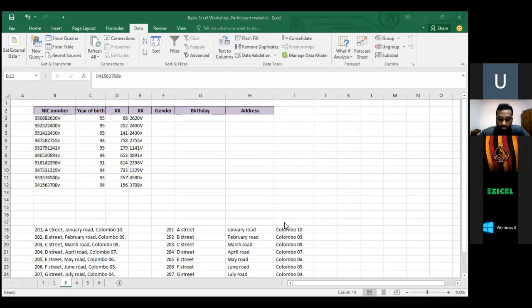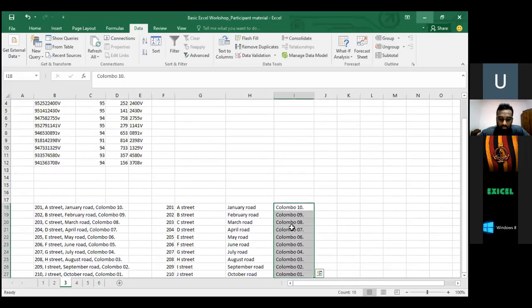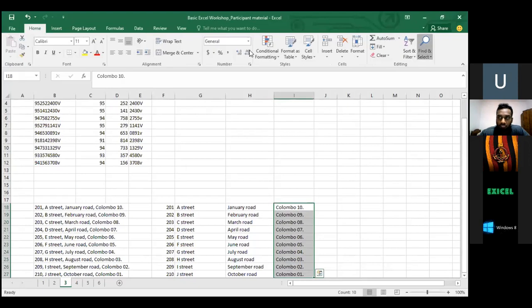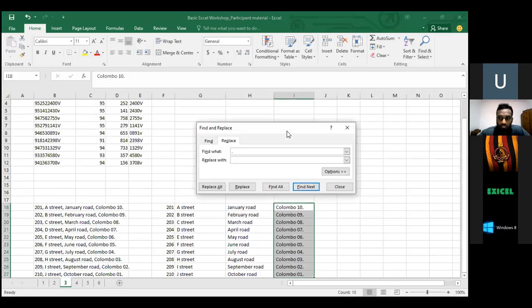And I can also show you how to remove this full stop once again, because I have been asked to do that. So I need to select all of this, right? Then, the long way of doing it is Home, and you need to go to Find and Select and Replace. The easy way of doing it is you can select Control and H, right?